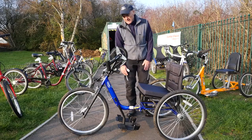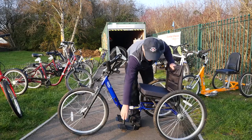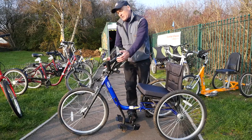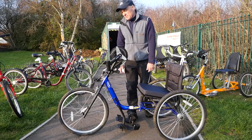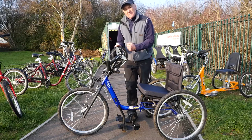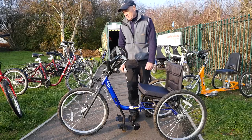This is the blue handbike and of the two it's probably the better bike, largely because the seat is easier to adjust — which is really important — and there are retaining straps for the feet, making it slightly more secure. Because these handles are narrower you're in a more effective, efficient position, so you don't need to be as strong. Going forward propels you and bringing them back brakes you. There is a technique to these machines, and if braking is difficult there needs to be quite a level of support for safety.